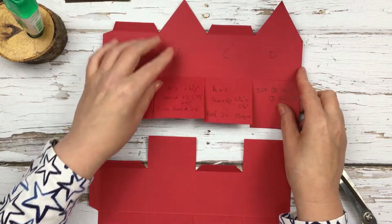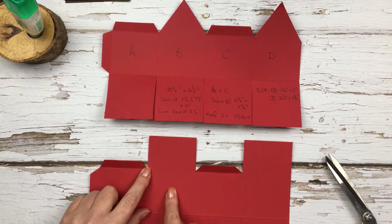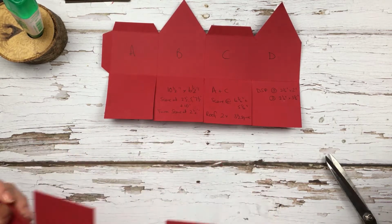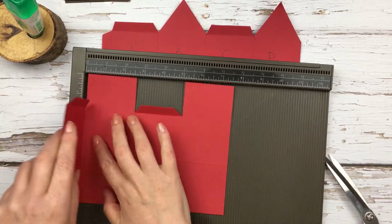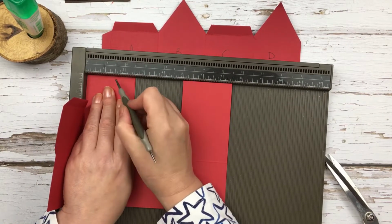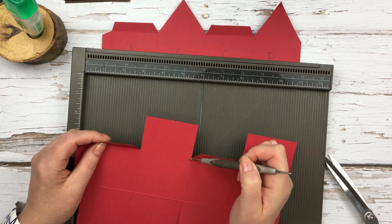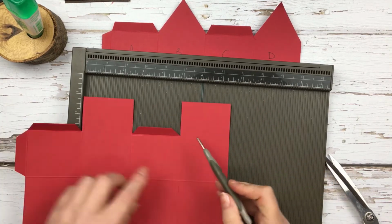Okay, so what we need to do is find the center point here and cut the triangles up. Now each one of these squares is 2.5 inches. So I know that the center point is 1.25 inches. So I've just made a little dent there, and I know I can cut from this point to here, and that will make a perfect triangle.